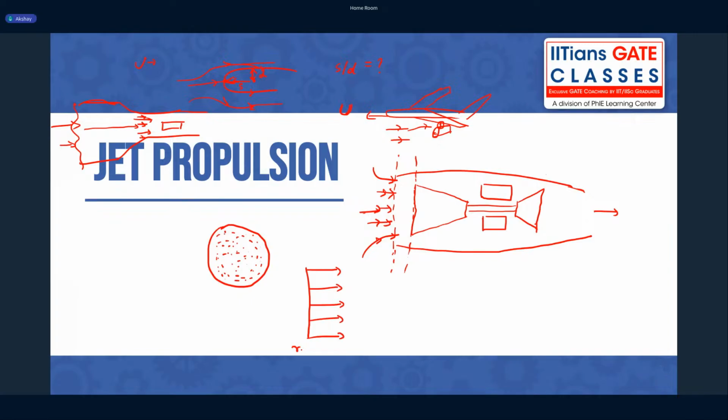So let me call it y, which goes from minus r to plus r. Somewhere in the center it is 0, right? So if I draw from this to this one and make a velocity plot, this is my velocity. This velocity and this velocity, anywhere between minus r to plus r, has to be the same. That's what it means, right? So constant velocity, that's what we mean when we say uniform velocity.